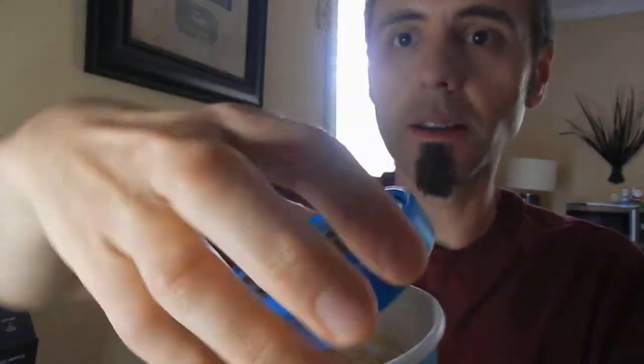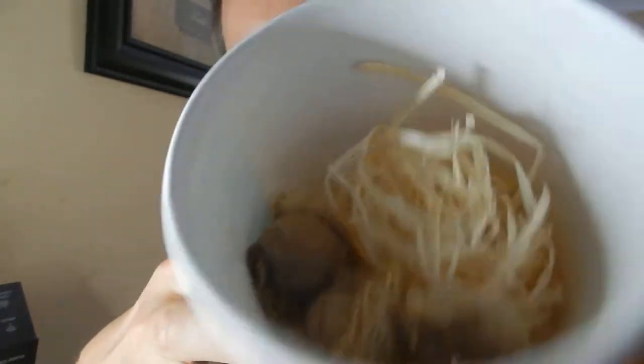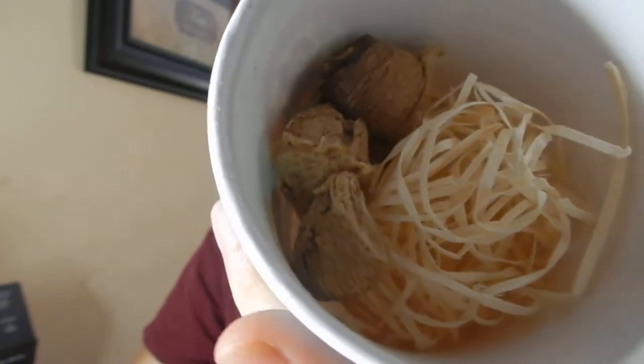It looks like they're all alive from what I can tell — they're all moving around in there. Y'all see that? And then inside that, I guess we could open up this. I don't know if you're supposed to or not, but there's a little screen on top to give it some breathing. And then there's three little nougats in there, and those are the eggs right there. So hopefully eventually those will hatch.